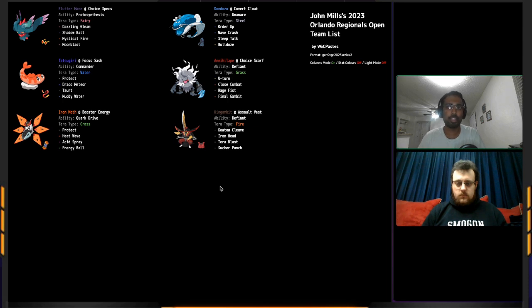So game two, I did something a little different, and I led a Mungus Iron Hands, and he went for Dazzling Gleam and Final Gambit into Amoonguss, and it does not pick up the KO. And so I got my Spore off, and I won the game from there because I was just up in Mons basically.